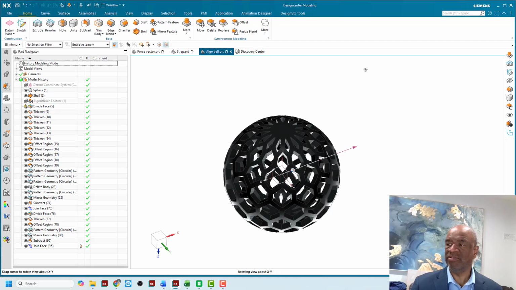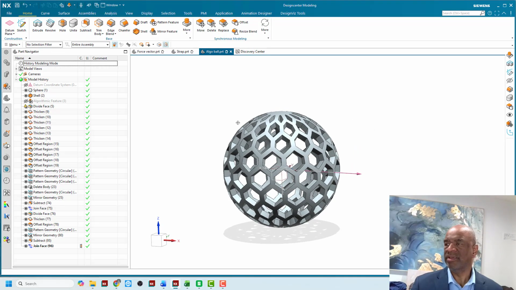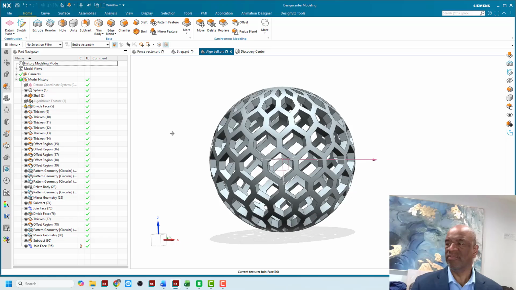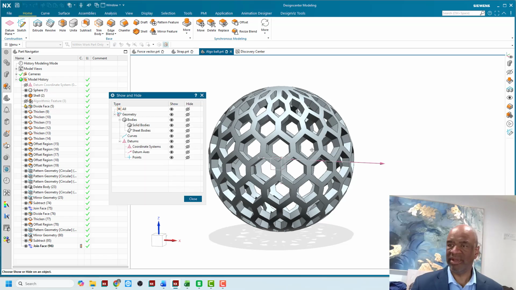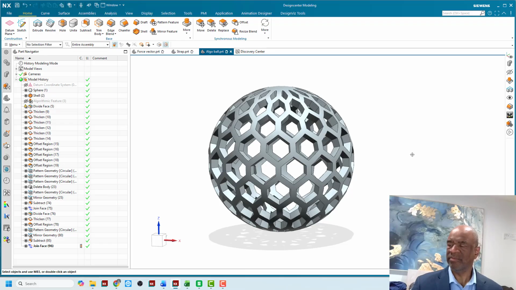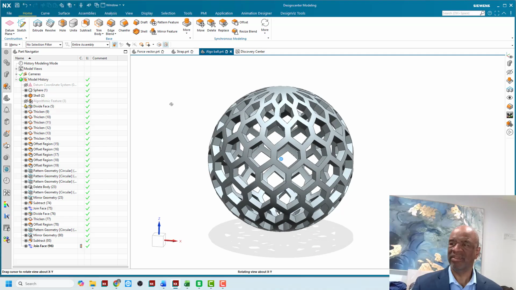It's just a lucky thing that I remembered that command from the days when I used to use it. I don't remember what version of NX Siemens decided to take that away. But it's a legacy command, and I still use it. I think it's really powerful. Anyway, there you go. If I hide my coordinate systems and my points, there's my finished solid, which is really cool. I think I'll print it out now, 3D printed.